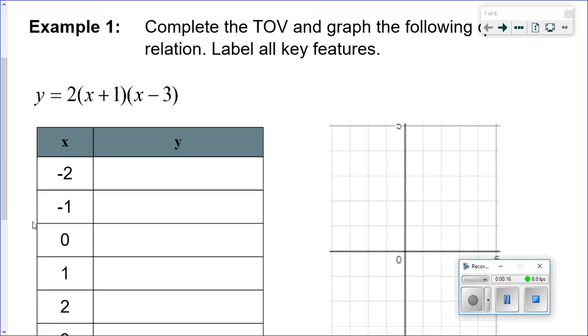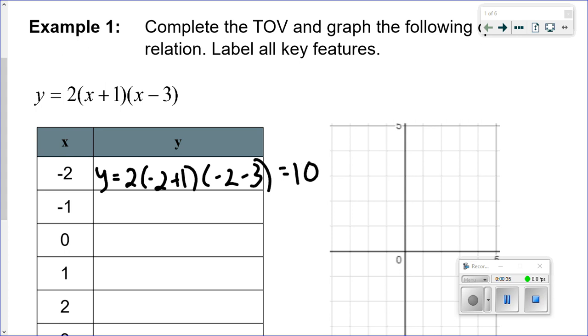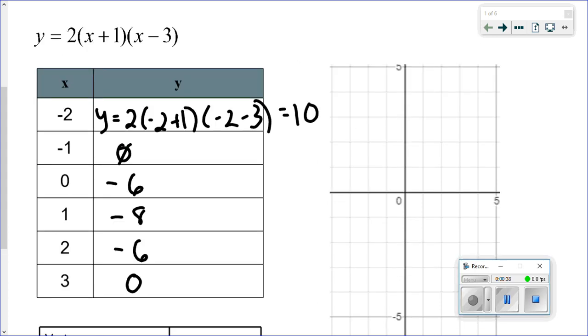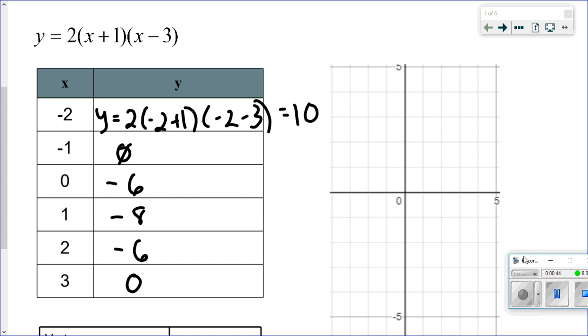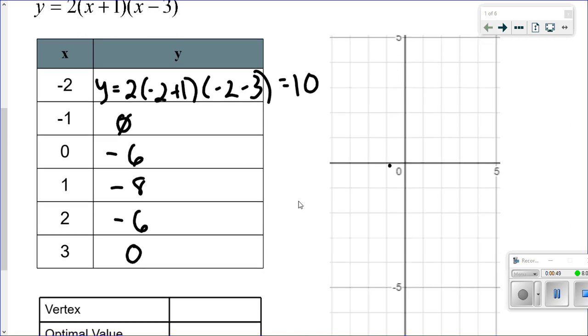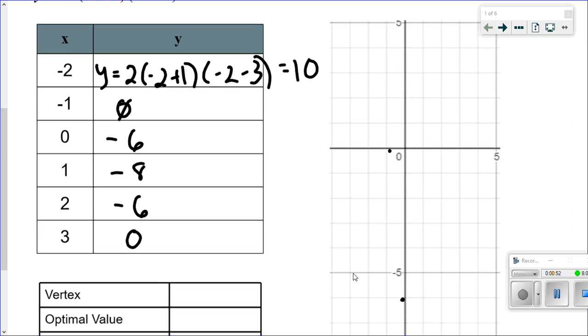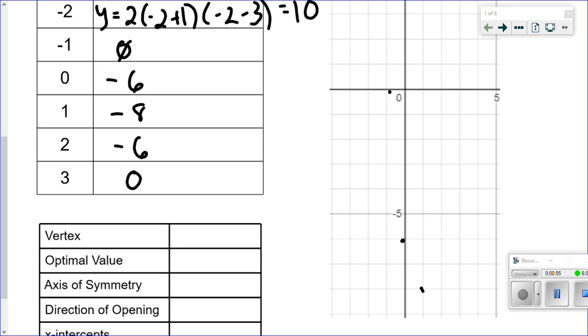So in order to make our table of values, substitute the value of x into the equation and solve for y. -2 plus 1 is -1, so -5, +5 times 2 is 10. Now, don't worry, your computer screen didn't glitch out or anything like that. I just went, you don't need to sit and watch me as I'm figuring this stuff out. You're in good shape. 6, 7, 8.